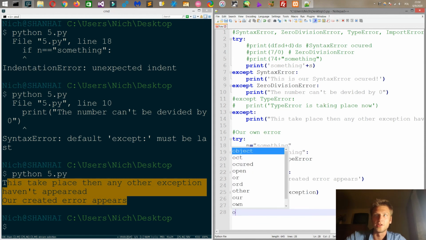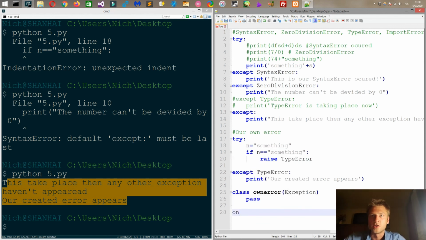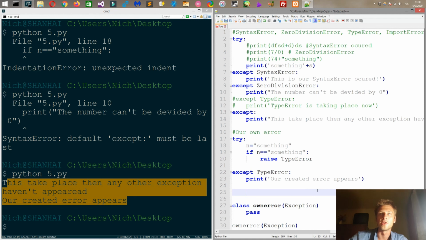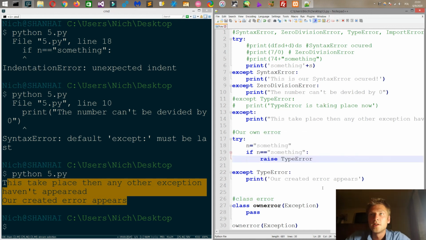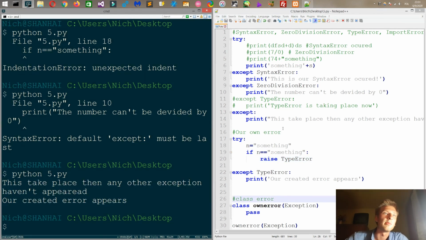It is actually, we need to write our error name like that. So own error, and we can write here an exception. So this is basically another kind of example, actually, of how the errors can be used in Python. So this is our class error, and it must work at the moment. So let's check what happens now.